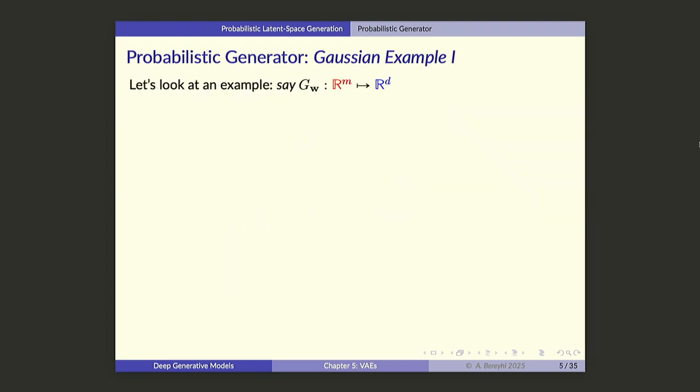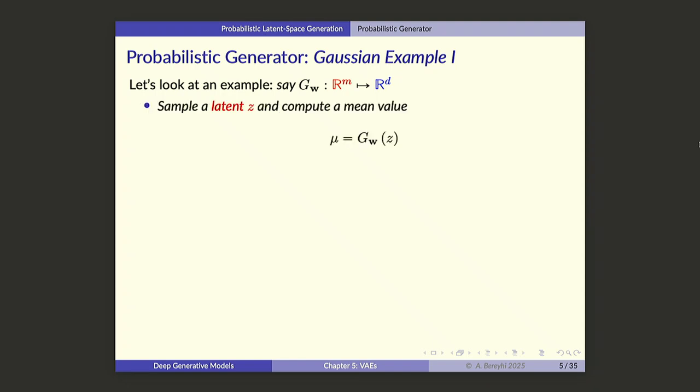So, example. Let's consider one example, the best example, which is fitting what we are going to do in variational autoencoders: the Gaussian case. So let's say that I have one model G. This model G is going to take an m-dimensional input, which is the same dimension as the latent. So it's going to get one latent, and it's going to give me a d-dimensional output. d-dimensional is exactly the dimension of my data. Now, I have this G, this neural network. When I give some latent z to it, it's going to give me one mu, which is d-dimensional. So I'm going to compute mu for any z.